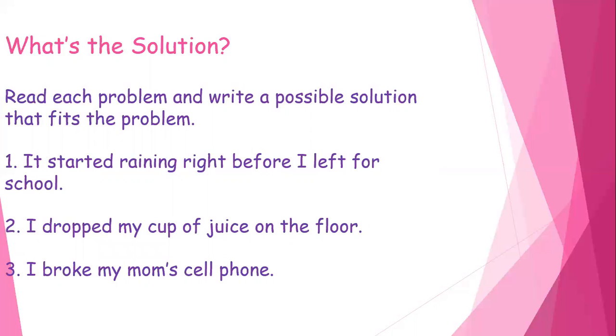Now we're just going to do the reverse. What's the solution? Read each problem and write a possible solution that fits the problem. Number one, it started raining right before I left for school. What's the solution? Number two, I dropped my cup of juice on the floor. What's the solution? And number three, I broke my mom's cell phone. What's the solution?